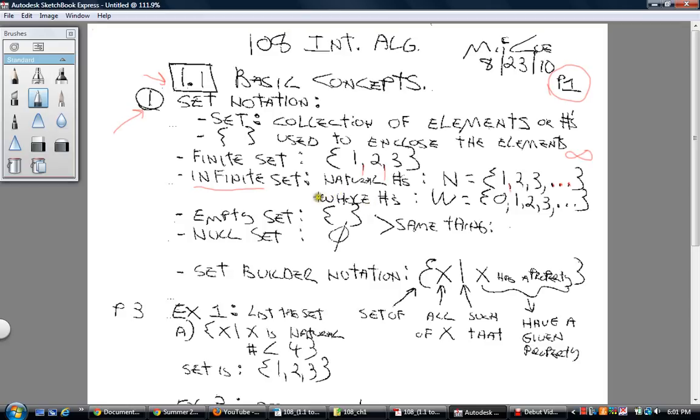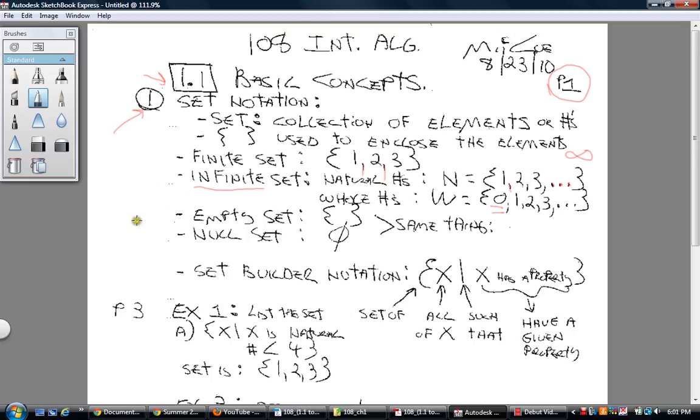Okay, the next set that you might come up with here are whole numbers. Those are natural or counting numbers plus the number 0. So try to keep these in mind. Every semester when you start a new math course, we always review these, and just think of natural numbers as counting numbers. Whole numbers came about when mathematicians realized that if your wallet is empty and you have no money in it, you can't have any dollar bills, so you're at kind of like neutral. And so the W stands for whole numbers, and the brackets are used to contain the elements inside it.